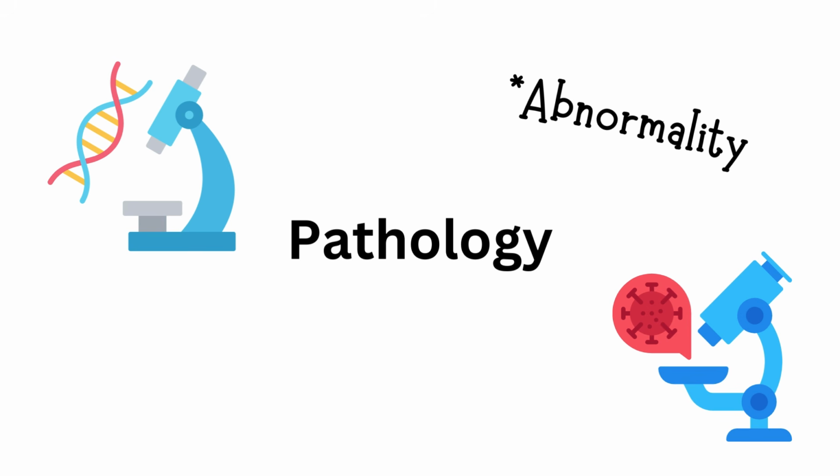Pathology. So think of the word abnormality. So you can think of, they have to look up something that's abnormal. So process, causes, or effects of a disease. Remember, we just went over the word pathogenic, which is the cause of a disease, or it's able to cause a disease. Now think of pathology. Something is abnormal, it's causing a disease.